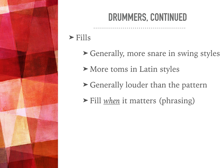Also filling to set up hits in the band. We'll talk about that in a bit. As always, listen, listen, listen. And when I say listen, I mean twofold. Encourage your students, if they're a drummer, to listen to great drummers. And you, as an instructor, listen to great drummers, listen to great bands that have great drummers, and how you can learn from that pedagogically.